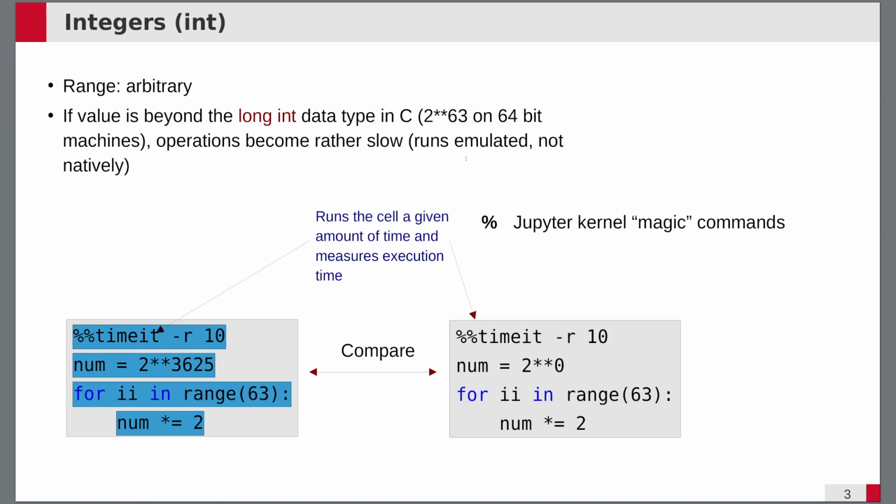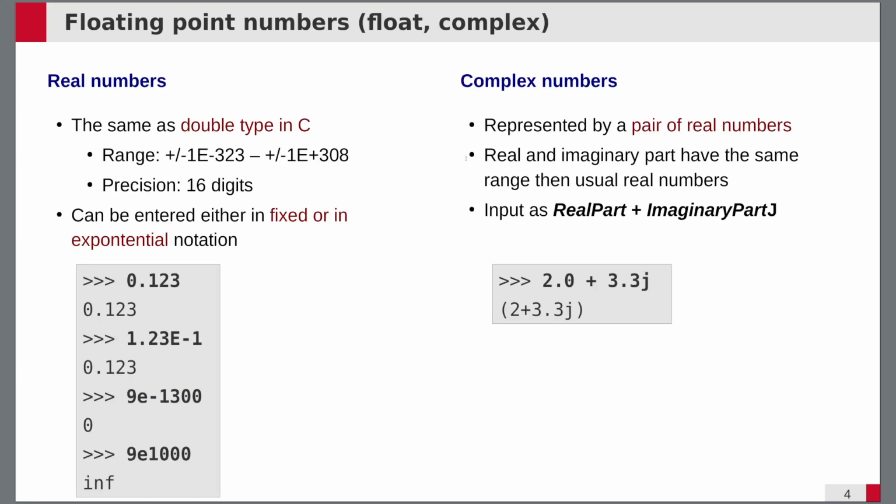Okay, so let's have a look at the next data type. It is the so-called floating point data type, where we don't have integer numbers anymore, but floating points. The range which you can represent is 10 to the minus 300 till 10 to the positive 300, right? So it's quite big, and we can use 16 digits. Roughly, the precision which we have in Python for floating point numbers corresponds to 16 decimal digits.